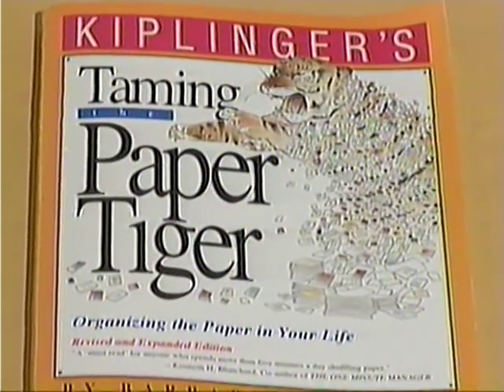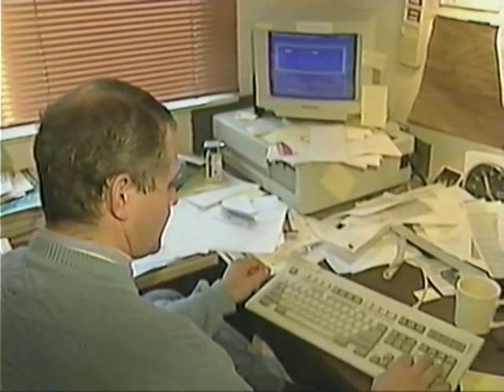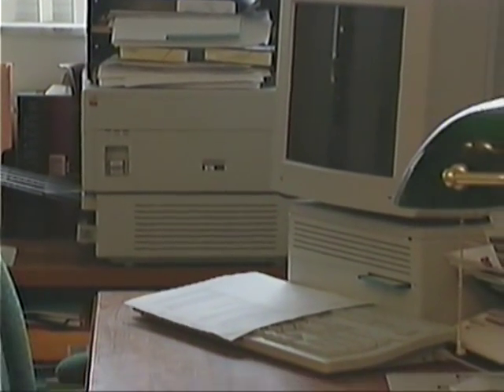But most of us aren't like Nina, which is why Barbara Hemphill wrote Taming the Paper Tiger. Barbara is a professional organizer. Organization often gets a bad name because people think of it as meaning inflexible and boring and dull. The way I look at organization is that it's a tool to help you accomplish what you want to accomplish. Barbara started her career helping people organize their closets, car trunks, collections, and photograph albums. But then people began to say, would you come to my office? She found the basics of organization were the same for both home and office, with one big difference: at work, you have the tools you need to get organized.